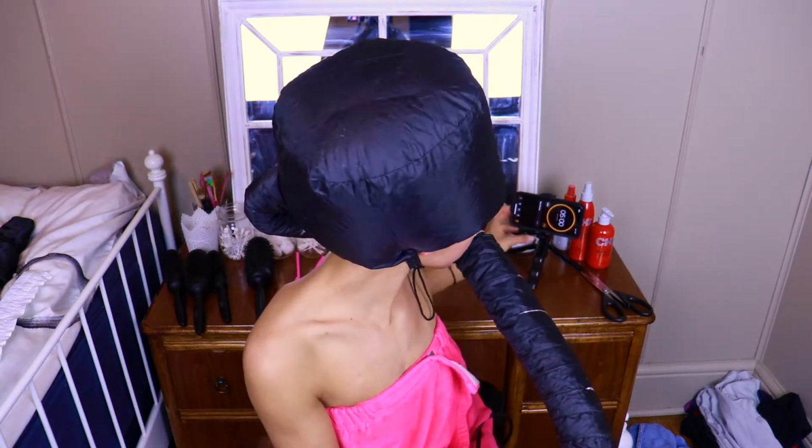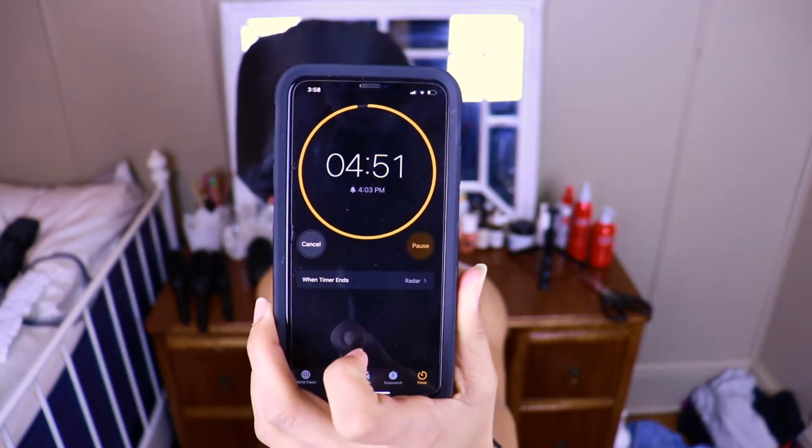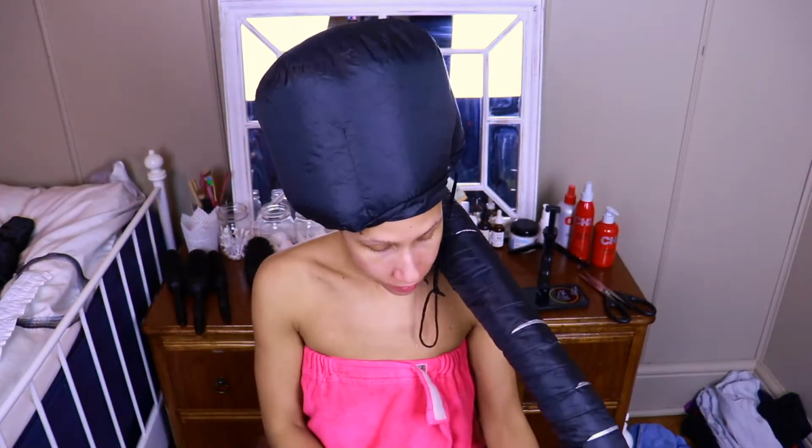So I start the straightening process off by shampooing my hair and then adding a deep conditioner and doing it with the dryer bonnet for 5 minutes. The dryer bonnet is really good because it helps open up the cuticle shaft and really allows your deep conditioner to penetrate your hair better. This one's awesome. I bought it on Amazon. It has a good little drawstring on the bottom and a clip to hold the bonnet while the blow dryer is pumping air through that bad boy.